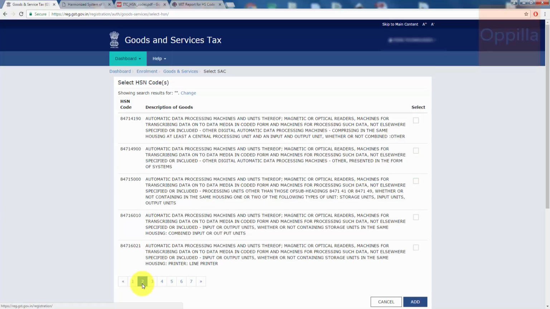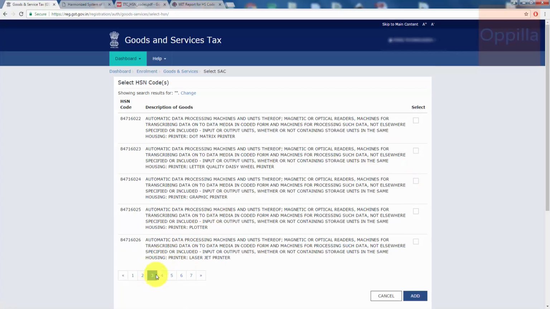So next we see microcomputer, then mainframe computer. Next in the list, other digital automatic data processing machines are present in the form of systems. You can also select the storage units, input units, output units. You can select this as well. And then you can go to the next one. Laser printer, these are very common, so you can select this also.